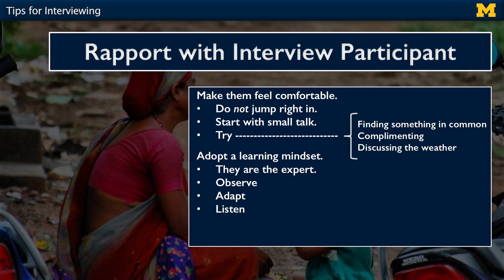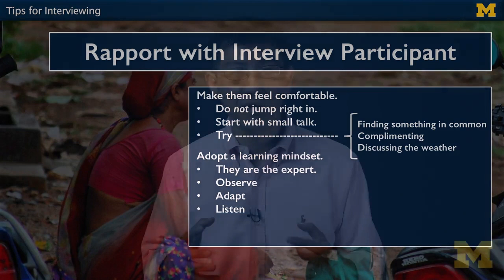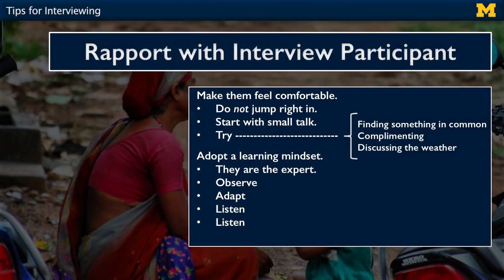Listening, of course, is another obvious thing to do, and yet I find that for many interviewers, this is the hardest part. After all, you have this entire protocol in mind, you're keeping your overarching question also in mind, so there's a whole lot of things you have to keep track of, and on top of that, you're trying to improvise. So it's sometimes really difficult to actually listen, but listening is the thing that causes your interview participant to want to talk. And let me just mention that it's really important to listen. And by the way, did I mention that it's really important to listen?